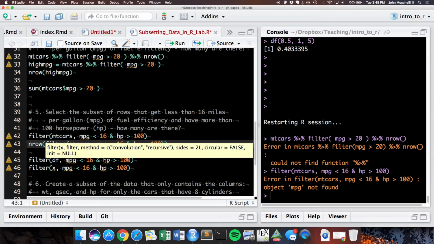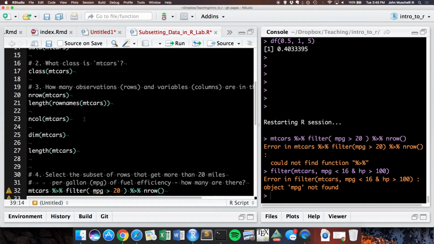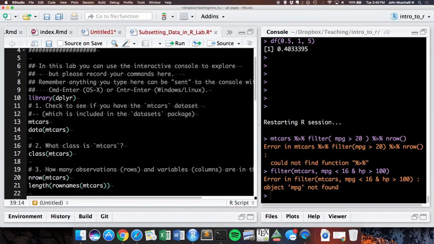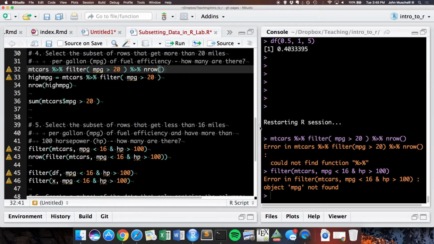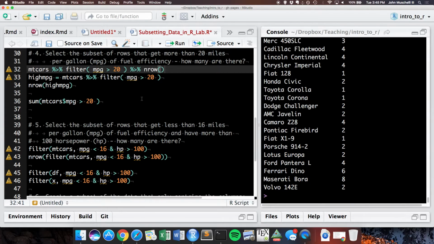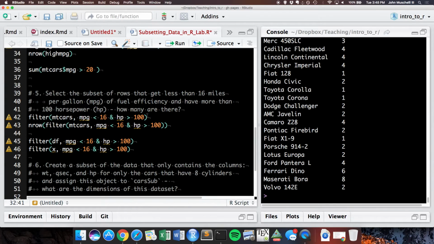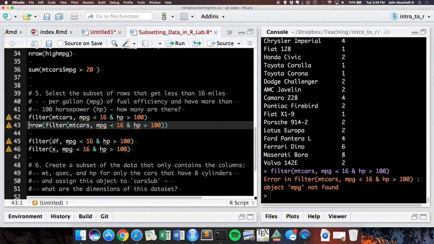All right, so let's go over some of these. It'll be easier with base R. One thing I want to note: I restarted my R session and I didn't load in dplyr yet. So the mtcars data set is still in memory, hanging out. But if I try this command, I say filter, you'll get an error.